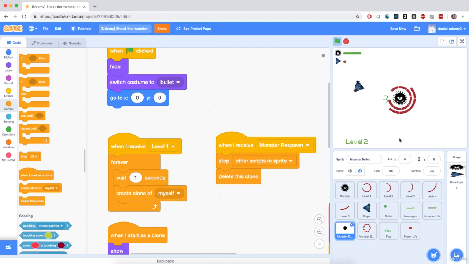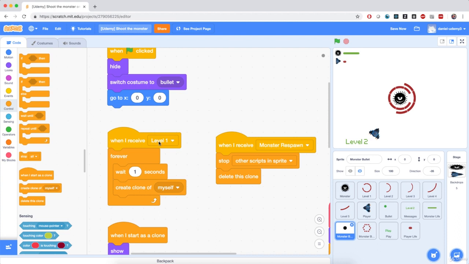But the problem is it doesn't throw bullets at me anymore even at the next level, although it should. So let's fix that. Fortunately, that's pretty easy. We need to create a similar script with when I receive level 2, and in a forever loop we'll wait a small amount and then create more clones.